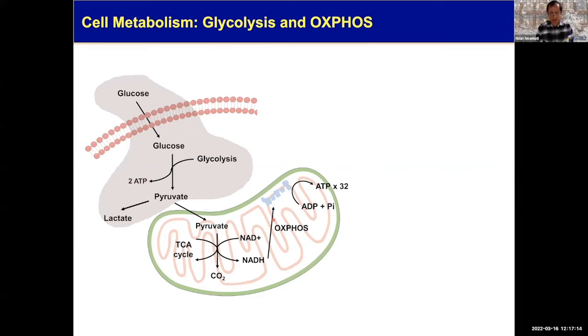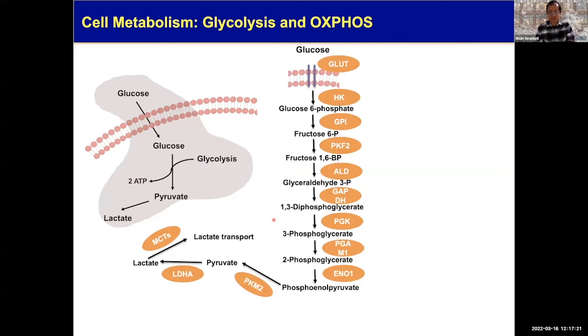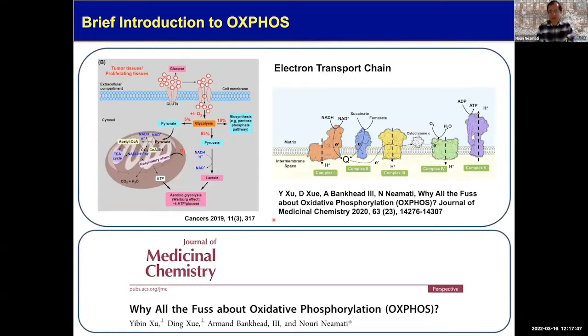During the past 40 years, people have been trying to target glycolysis. Essentially every single enzyme in the glycolysis pathway has been targeted by different drugs. So far, after 40 years of research, we really do not have a drug that is working in the glycolysis pathway. Every single one of these drugs has failed for lots of different reasons, which I do not have time to go into. However, now the field is changing toward developing drugs for OXPHOS, for targeting the electron transport chain.